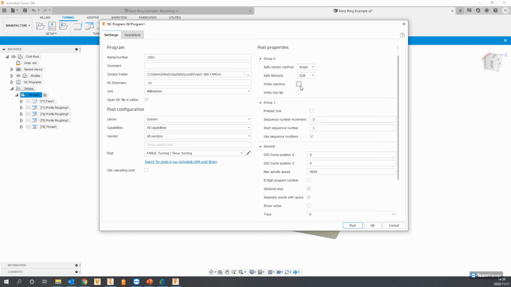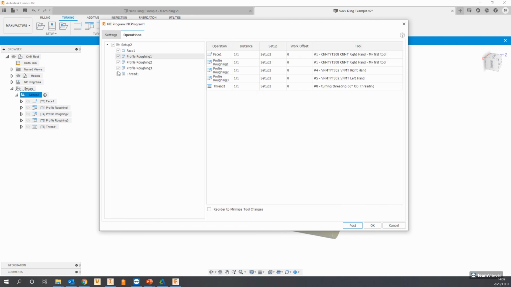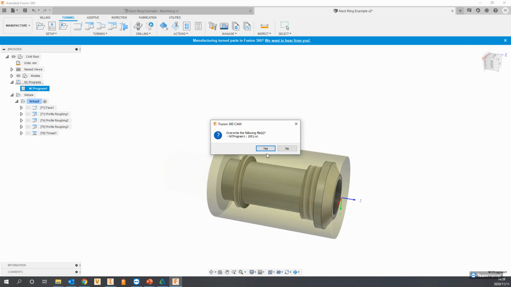Write machine settings or machine list, or write tool list. And I can choose exactly what operations. In this case, I want to choose all the operations, and when I'm ready, I can click post process.